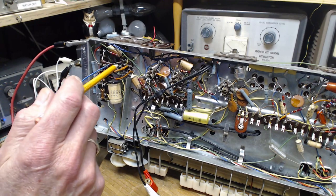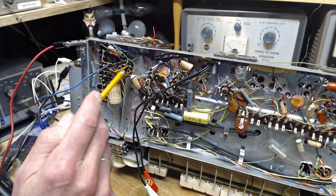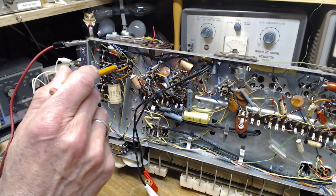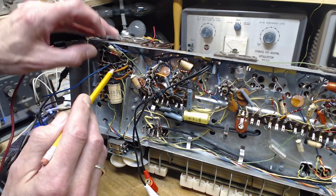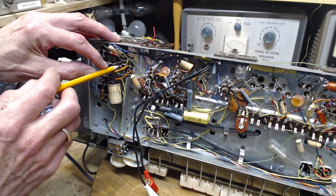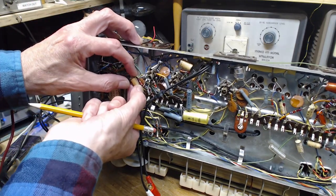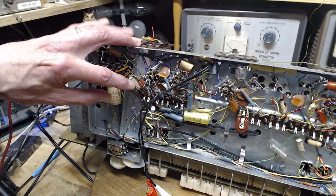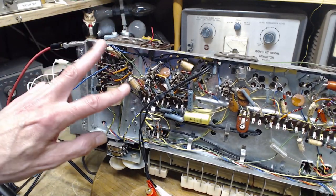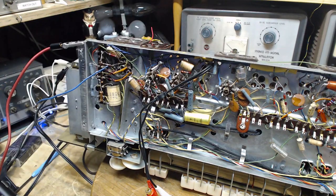1, 2, 3, 4, 5, 6, 7, 8. But it was 1 and 6. 1, 2, 3, 4, 5, 6. Oh, look, that's where this capacitor is actually connected. There's a black lead coming down to here. So it's these two guys. Now, what is their size? 0.022. Bingo. Okay, so I'll change these two. This should get rid of the voltage up here. Those don't look too tough to do. Good. Finally.